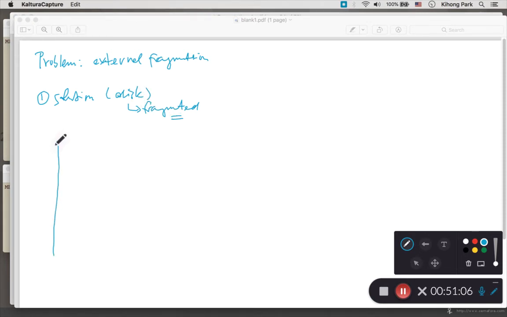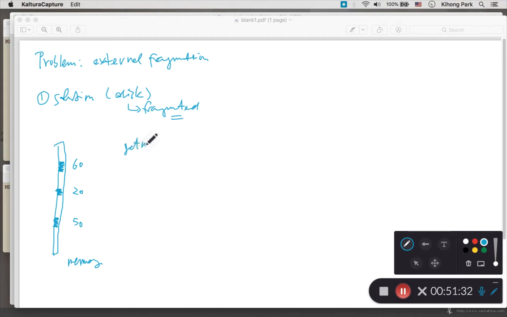If this would be our main memory, and this is free space, this is free space, and this is free space. In the previous example I used 50 megabytes, 20, and 60. So I'll leave out megabytes: 60, 20.